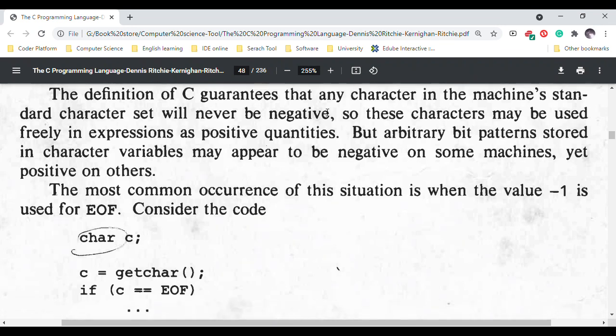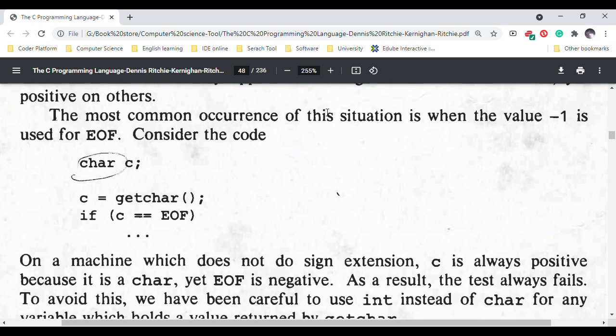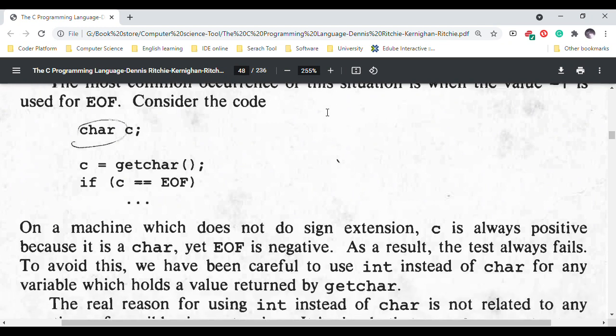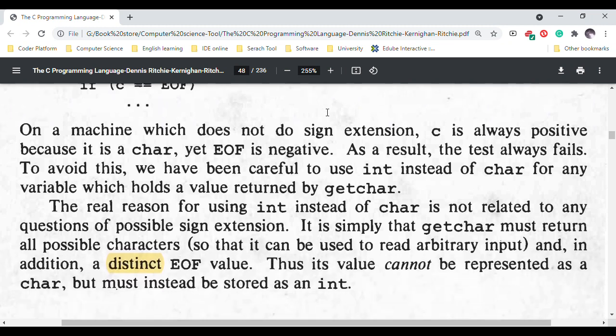The most common occurrence of this situation is when the value -1 is used for EOF. Consider the code. On a machine which does not do sign extension, c is always positive because it is a char, yet EOF is negative. As a result, the test always fails.